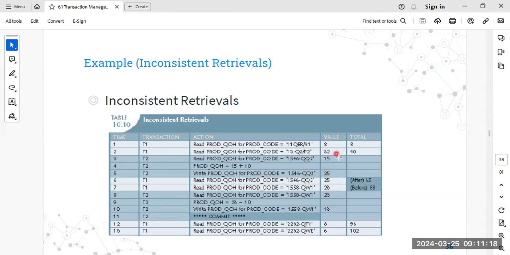Okay. So dapat unta 8 plus 32 plus 15. So 8 plus 32, 40. Plus 15, 55. Tama? Okay. So ingana dapat pagkahumanda yon, dapat nakita niya ang minus 10.